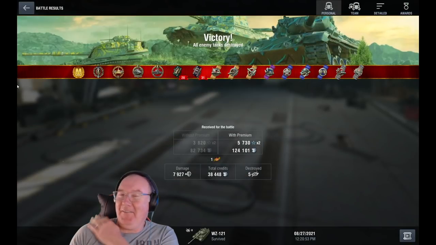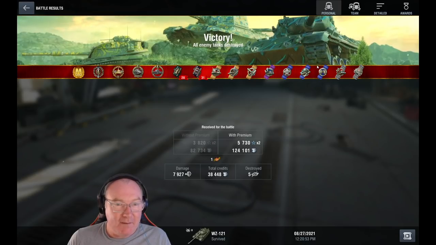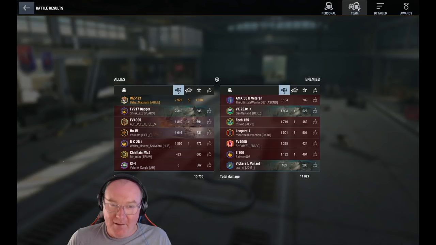Hang on. Oh, bullshit. Kolobanov, Radley Walters, or is it Pools? Oh, wow. That was an absolute carry. The IS-4 did zero damage. Zero. Zero. Spat a lot of chat.